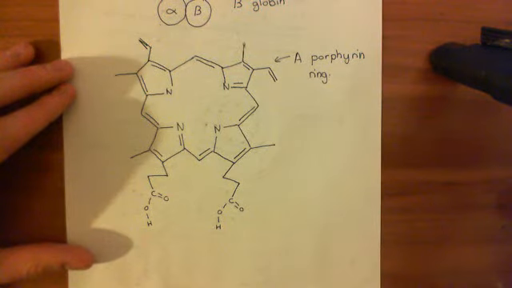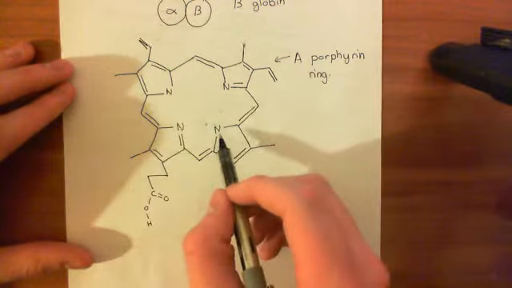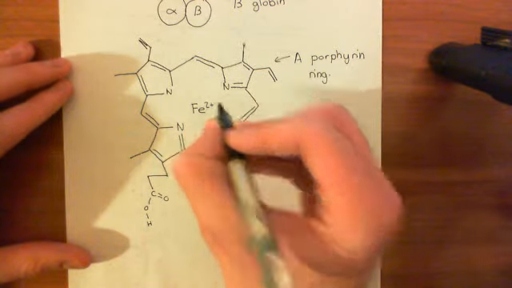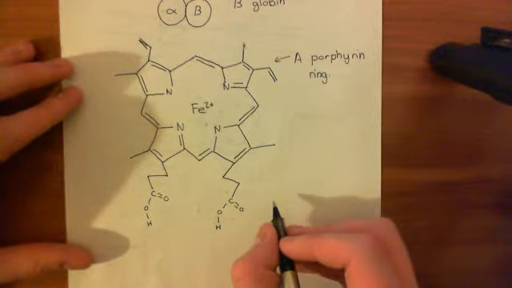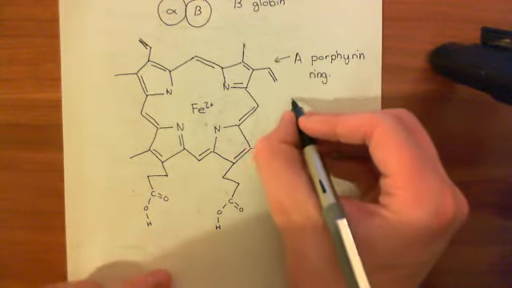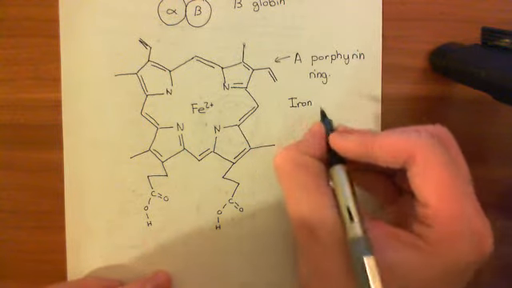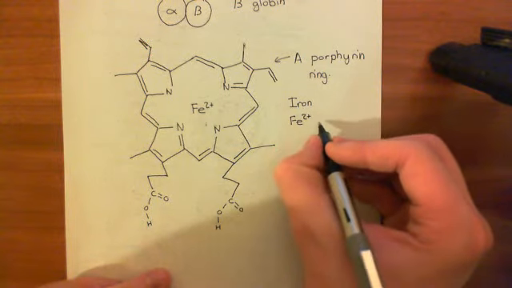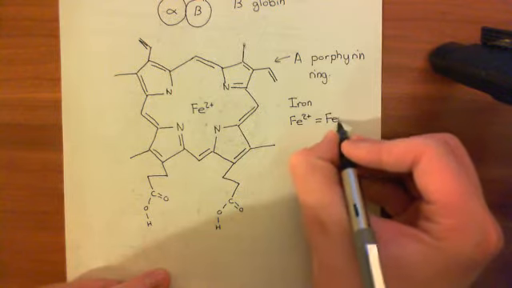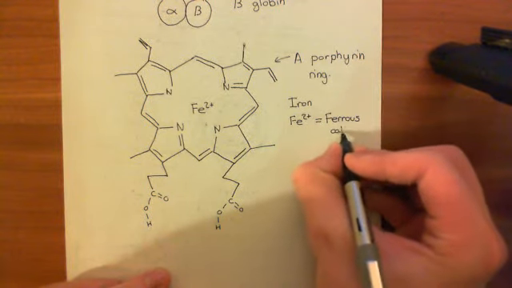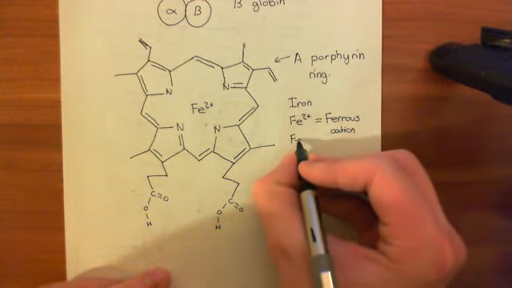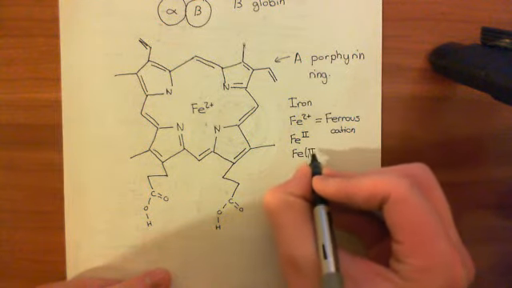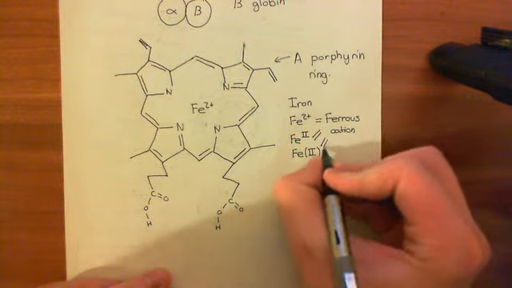Okay, right, so what you'll notice is these 2 nitrogens here don't have enough bonds. So what you now do is in the center here, you put a ferrous cation. So let me just discuss for you a little bit about the cations that iron can form. Iron can form two types of cations. It can form cations which have a double positive charge, a divalent cation, and this is what's known as the ferrous cation. It's also often referred to as iron 2, and you can put a Roman numeral up there, or just Fe with brackets, no Roman numeral like that. That all means this ferrous cation.